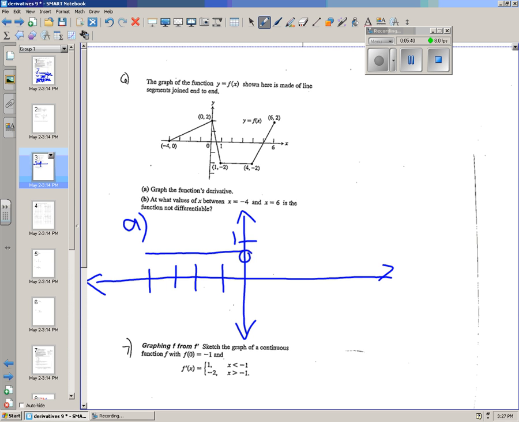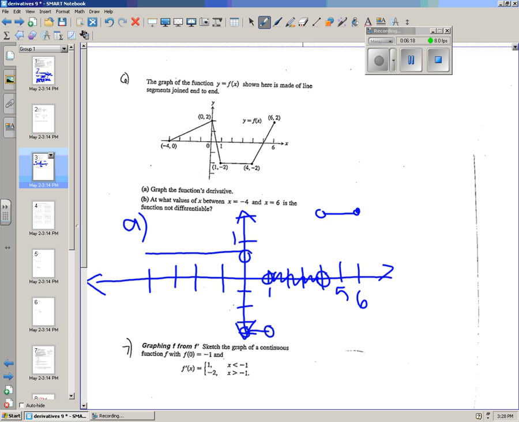We do the same thing for the next part. We can see that the slope is -4 when x is a number between 0 and 1. So we draw a straight line across at -4. Then we move on to the next part. We can see when x is a number between 1 and 4, the slope is 0. So we draw a line straight across at 0. Then at the end, we can see that we count up 4 in the y's and over 2 in the x's. Our slope is 2. So we draw a line straight across at 2.